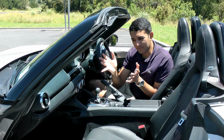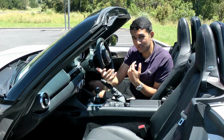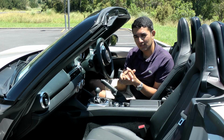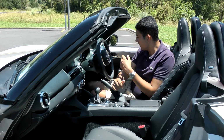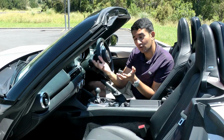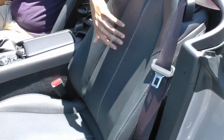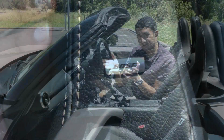On a different note, this interior may be small, just 2 seats, and as you can see, there's not much room generally here, but the way they've packaged it is not just practical, but also very sporty. If I start with the top of the doors, those are painted in that Platinum Quartz body color, one of the new colors for this GT MX-5. The other key thing is the seats. They are leather, and if you look closely, they have speakers embedded into the headrest. That's a pretty cool feature.